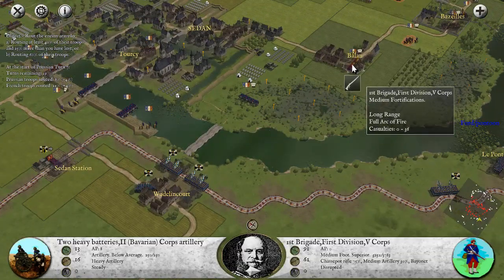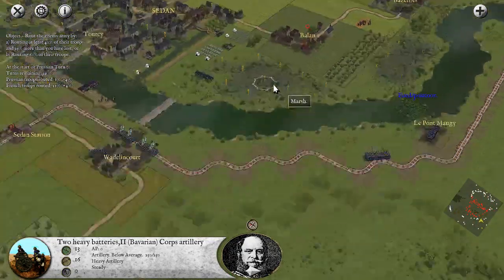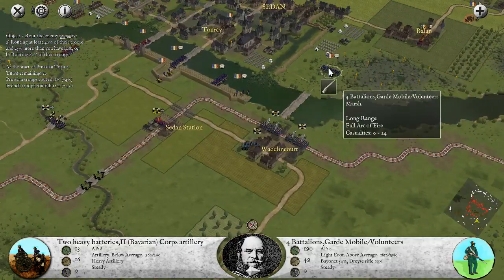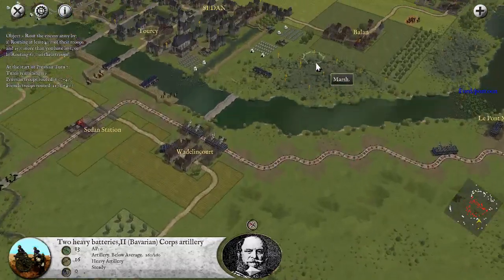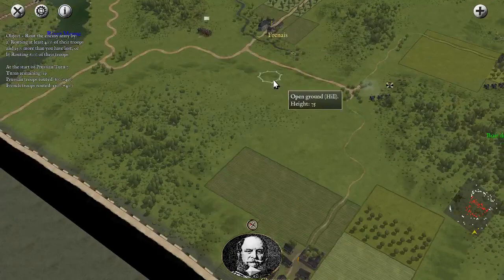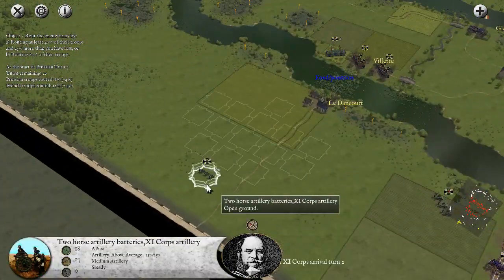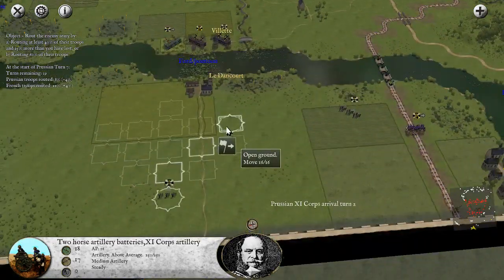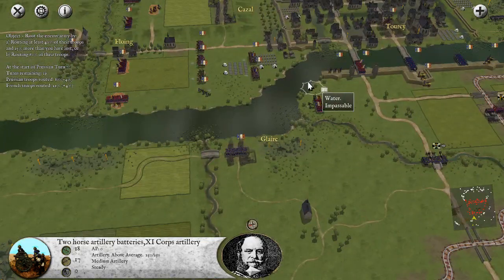Okay, let's get a few more shots here. So we'll fire at Balan. Ooh, 0. No good. And let's hit the volunteers. 15. Disrupted. Oh, we should have been focusing on them before. Okay, maybe next turn. Maybe next turn. For these guys, I will move the 2 horse artillery batteries up, get a bit closer to the city itself.